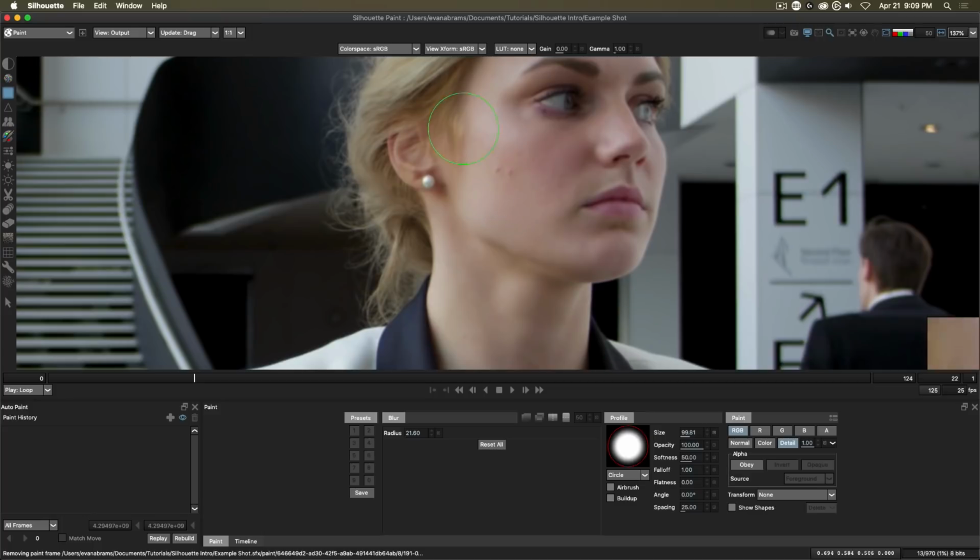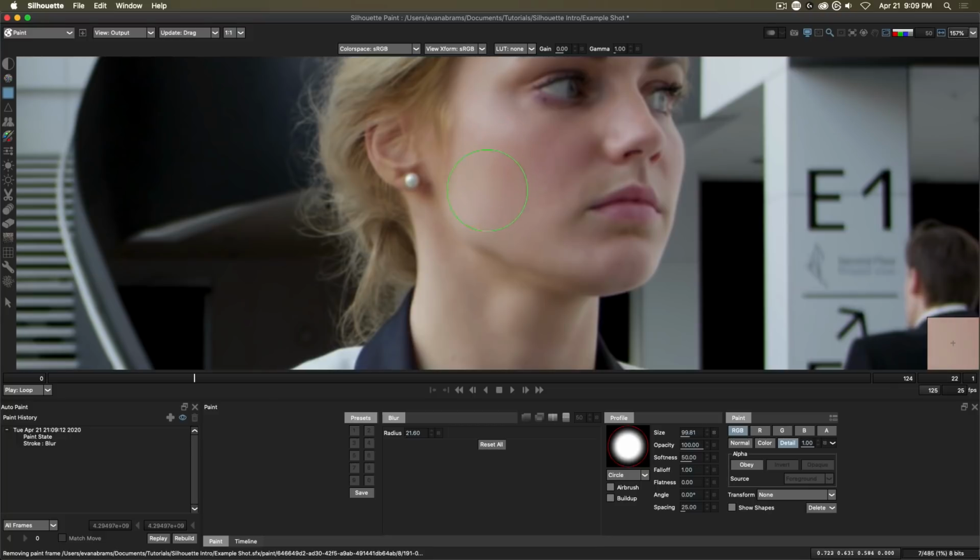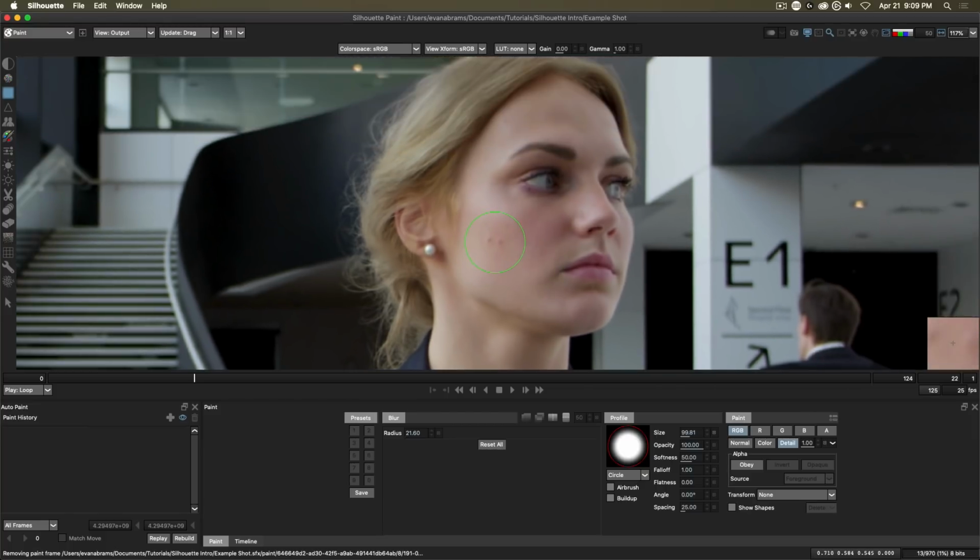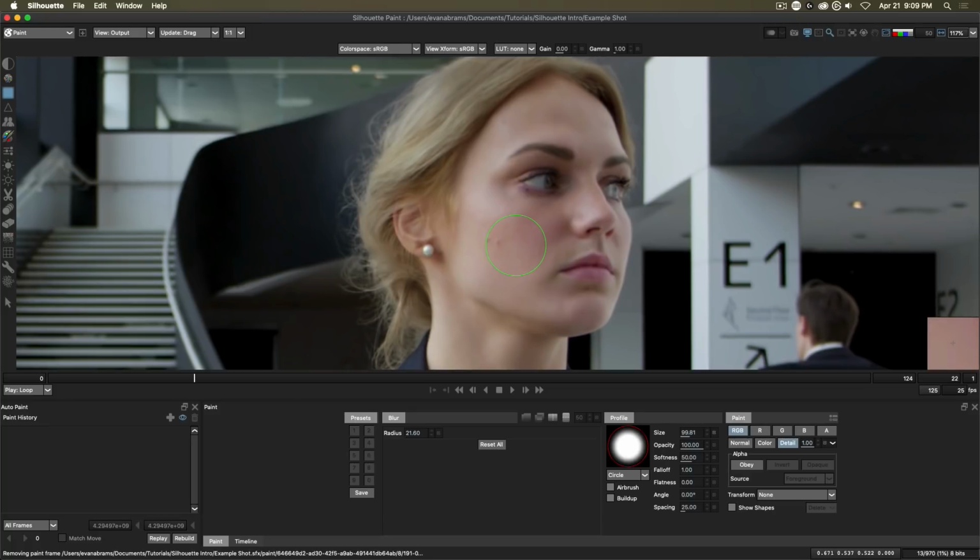Well, as you saw, we just blurred normally. Well, here's what happens if I just blur the color. Well, that's what happens. And here's what happens if I just blur the detail. So the color value of her cheek remains, but everything else goes away. All that detail is being blurred out. So you can recolor but leave the texture, or retexture and leave the color. I find that to be a little bit magical whenever I try to think about it.